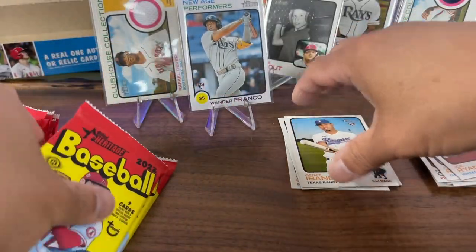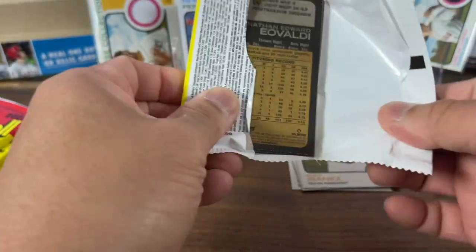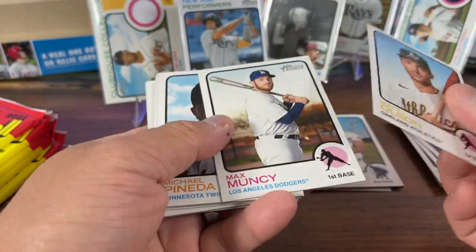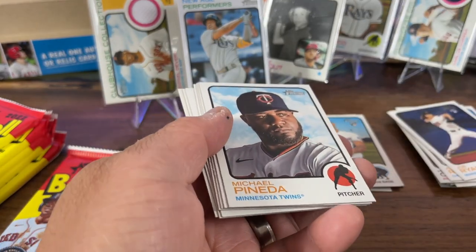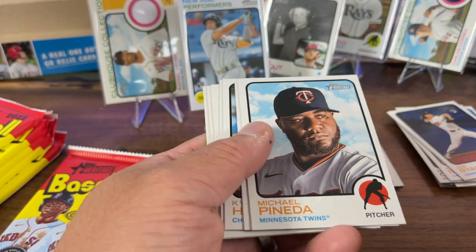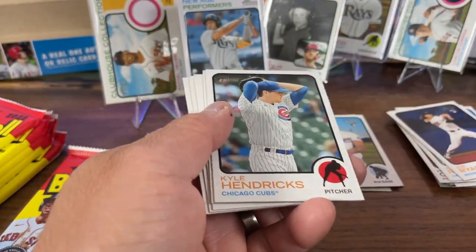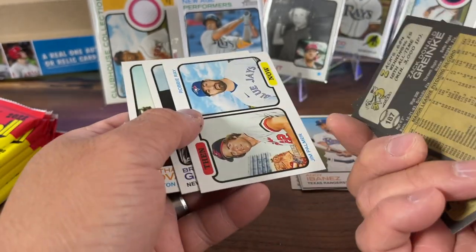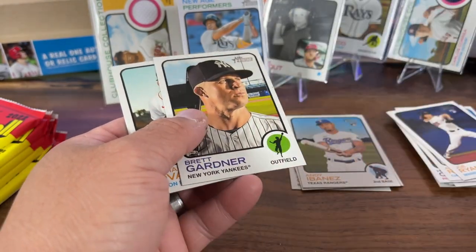So anything above 400 is supposed to be short print. If I'm collecting them and putting them aside and it's not, then you guys can laugh at me, because I'm not 100% sure why. That's just what I've been told. And when I was looking up stuff, it looked like some of the cards are worth a little bit more when they were short prints. So not a ton, but it depends on who you got, obviously, which is the same as any other thing that you're ripping. That one's a Then and Now.